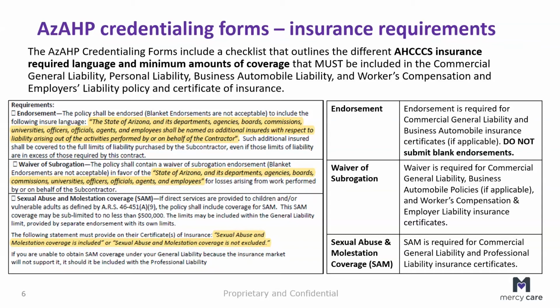The Accord form is a universal form that summarizes the policy coverage and coverage limits. We ask that you use that form. It makes it much easier for our credentialing team to review and make sure that all the required minimum coverage and language is on there. And we recommend sending the example required language from the form to your insurance contact so that they can review it and make sure that it's included accurately.